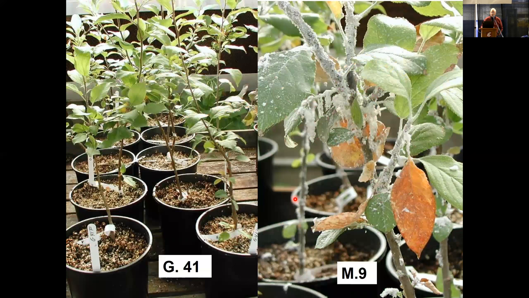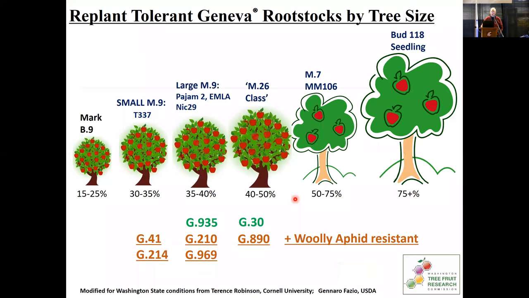One experiment we looked at as a genetic solution is insect tolerance. The M9 portion is clearly very well coated with woolly apple aphid while Geneva 41 is clean. We actually had some of those M9s in the greenhouse leaning against the Geneva 41, and the aphids very carefully walked around the G41. After all those years and trials, we identified seven rootstock genotypes that provided replant tolerance and five genotypes that also gave us woolly aphid control.